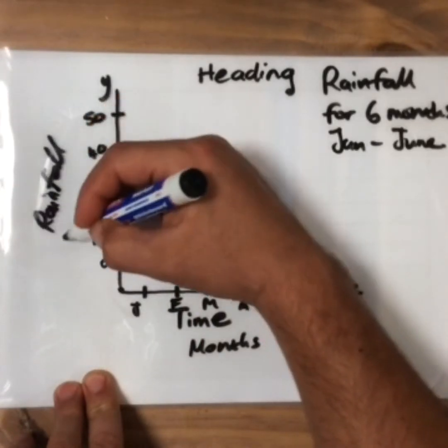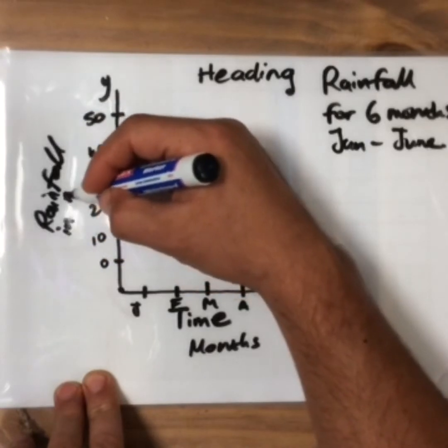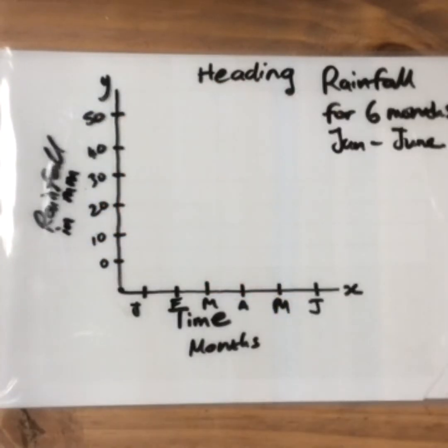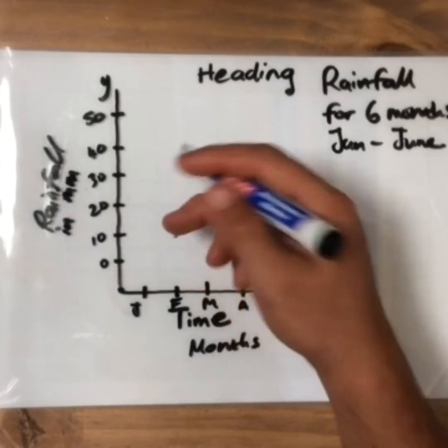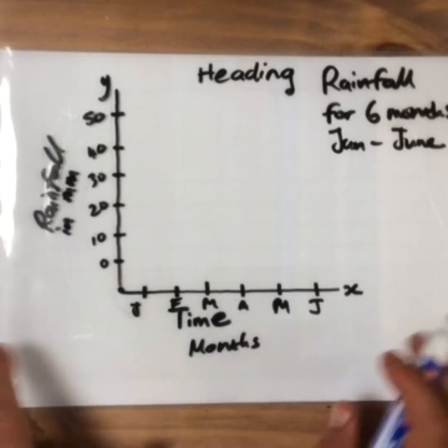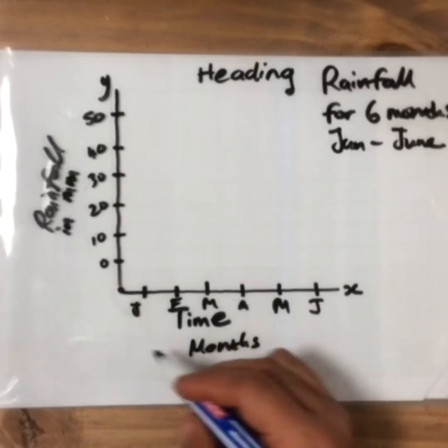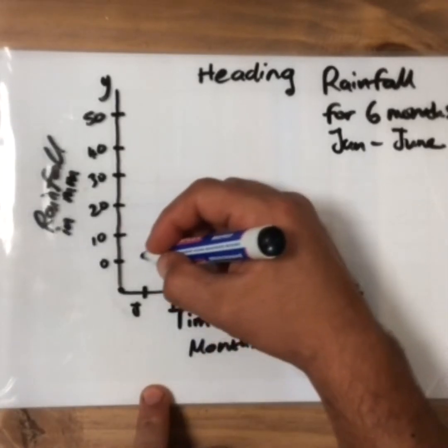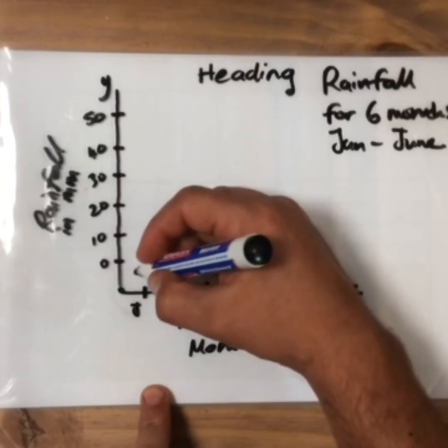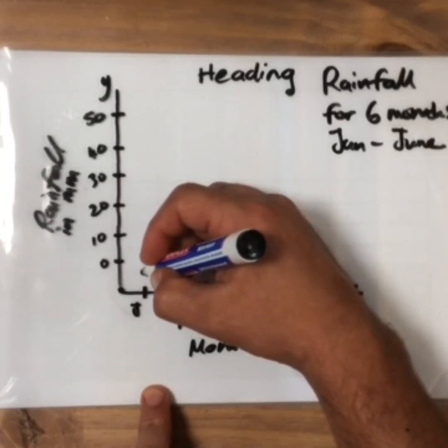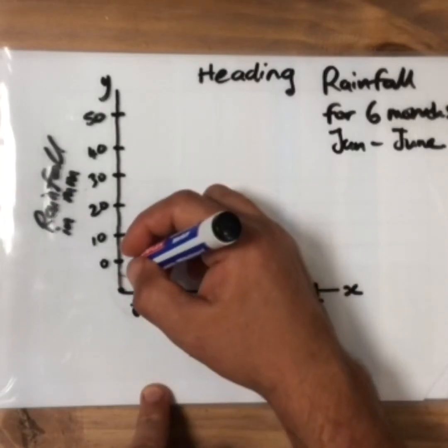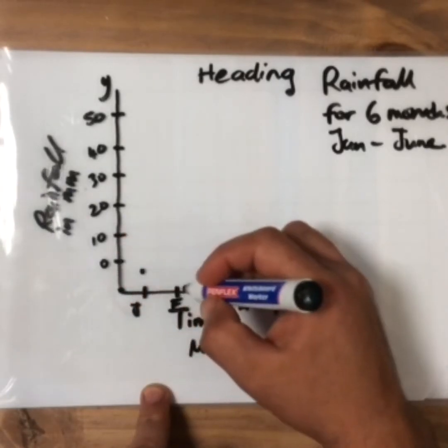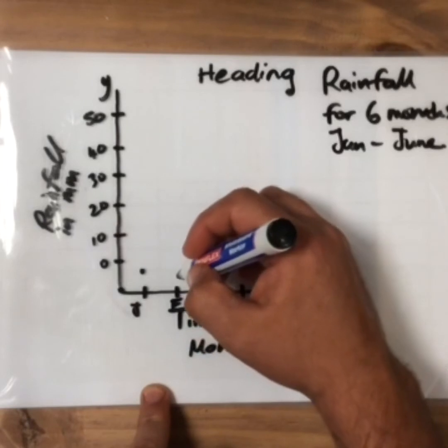Alright, the reason I put 0 there is because some rainfall is lower than others, and in January you don't really have a lot of rainfall, a lot of precipitation, so you'll see as we start this, we'll go through each point. Alright, so we have January, so we start with our points. Remember on the line graph, you first have to do your points. Alright, so we had less than 0 rain, which is interesting. That's an interesting one, but we can represent it.